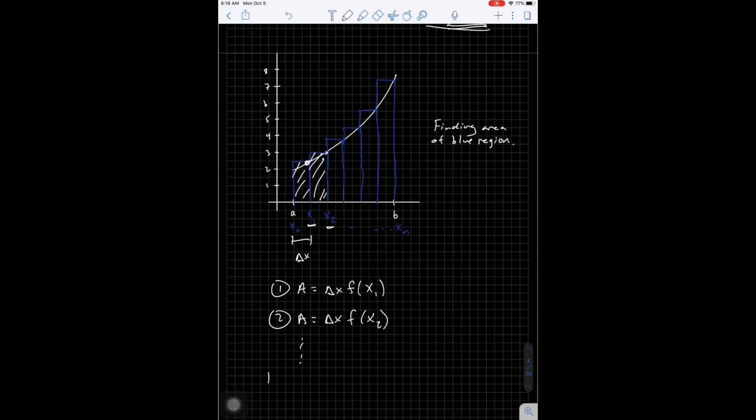Okay, all the way down, and my last rectangle is going to be dictated by the height of this last guy, because that's going to dictate the height of this one. So this is going to be f of x sub n. So whereas on the red graph we stopped one short because we were using left endpoints, the blue we're going to go all the way to the end.